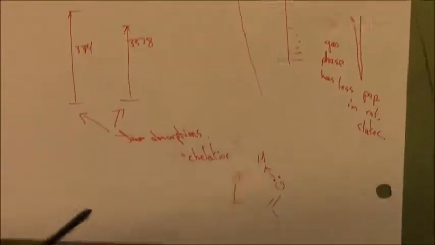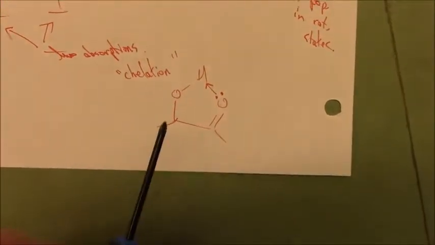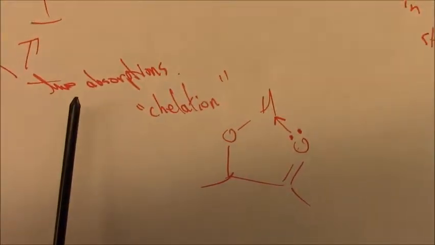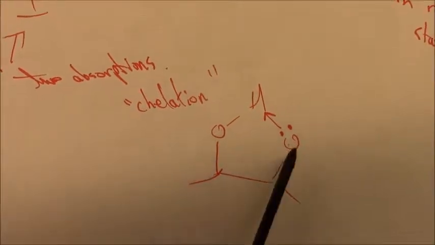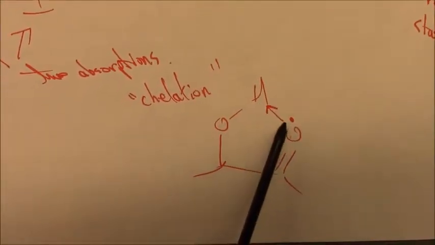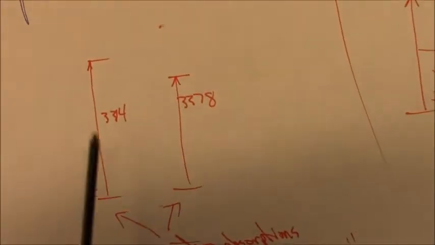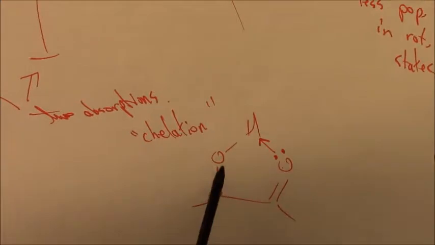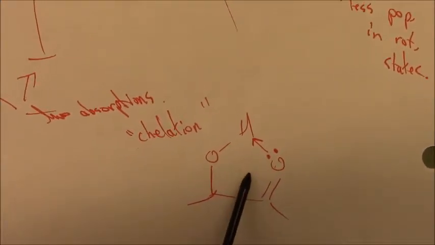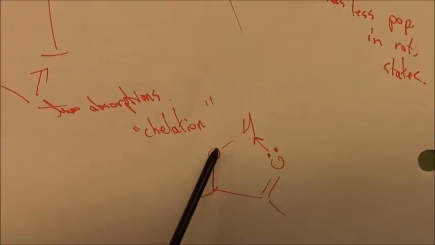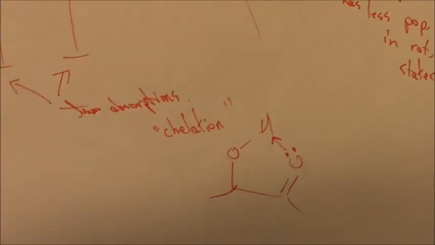The other thing I can comment on, and then we'll call it a day, is why in the infrared do you see 2 peaks? And basically it comes down to this. When you're running it in liquid form, this forms a 5-membered ring of sorts by coordination, and it can do it 2 different ways. So you normally get 2 different energy spacings, and that's why you see 2 absorptions for that. The OH stretch has 2 different ways of hydrogen bonding. So that's why it looks like that. That's all we got.